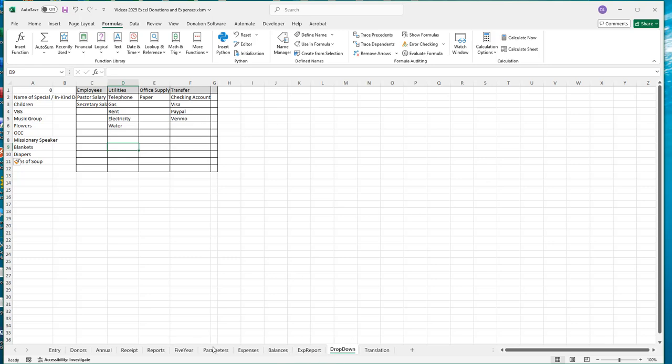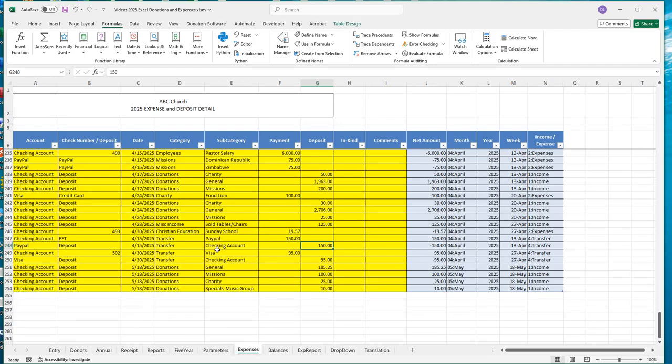So in our example, we have an example there already where we were doing Christian education, and underneath of that would be Sunday school. That would be a new item. So as I'm doing my expense entry, it's like, oh, I haven't done that before, but I need a new item, Christian education, and at least one subcategory item, Sunday school.